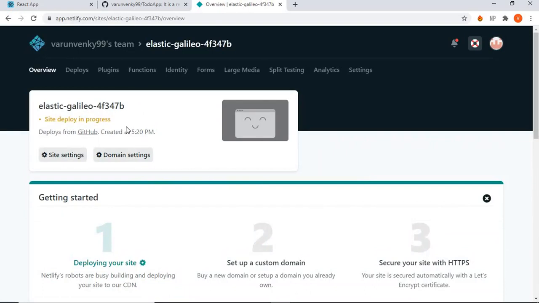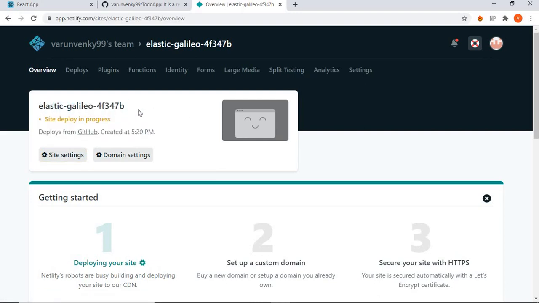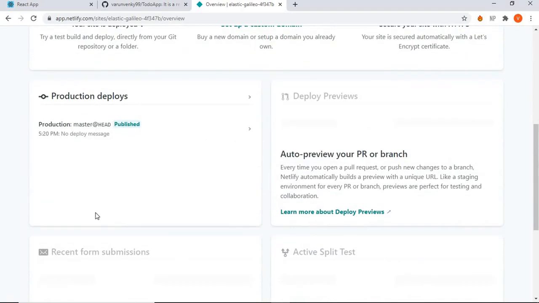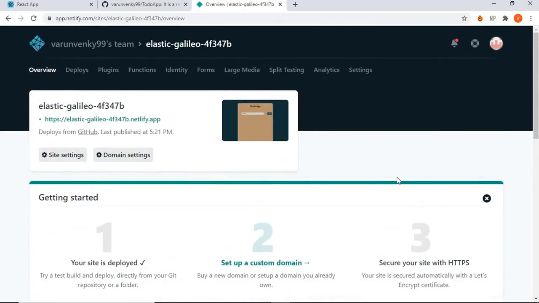The site is deployed in the process and it happens quite quickly. You can change the site settings and change the name. It will give its own name because it's automated, but we can change it once it is done. Alright, that's it. It happened in about a minute. I hope it happened very quickly. Netlify is super fast. And I hope you followed the exact instructions. If you made any mistake, go back, delete the build and you can do it again.